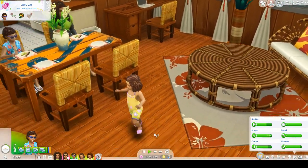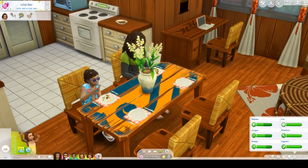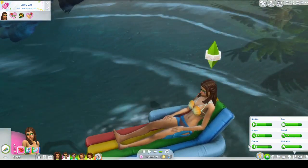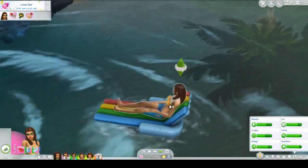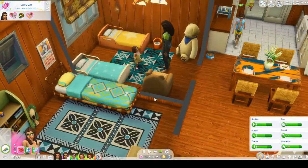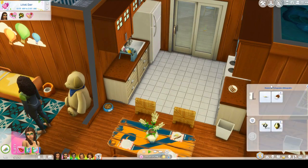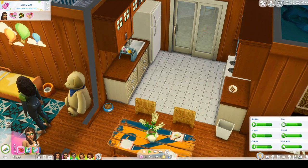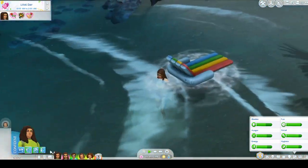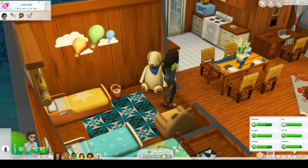Look how cute Luana is — I just love her. So Leilani, are you going to fall asleep? Probably not. We have to wait until she's probably really tired. So I'm going to get her to come in and eat something else — she won't eat the fish because she's a child of the ocean. Both the kids — I meant to get them some food and I totally forgot. Their names are Luana and Kalua — come and eat some food.